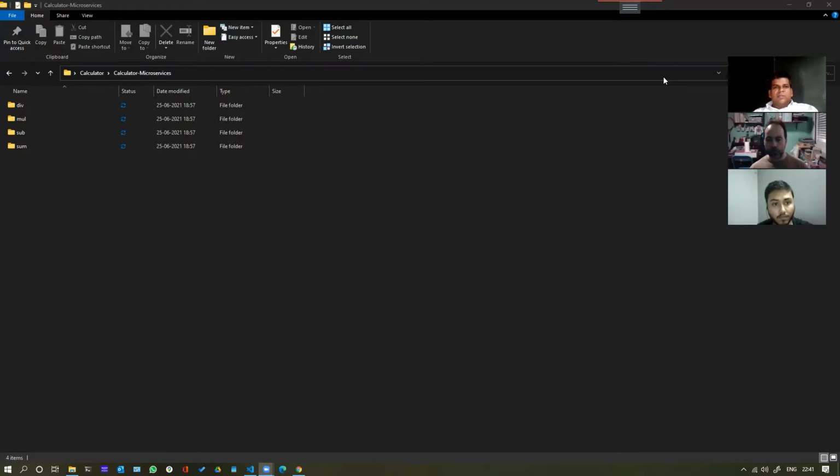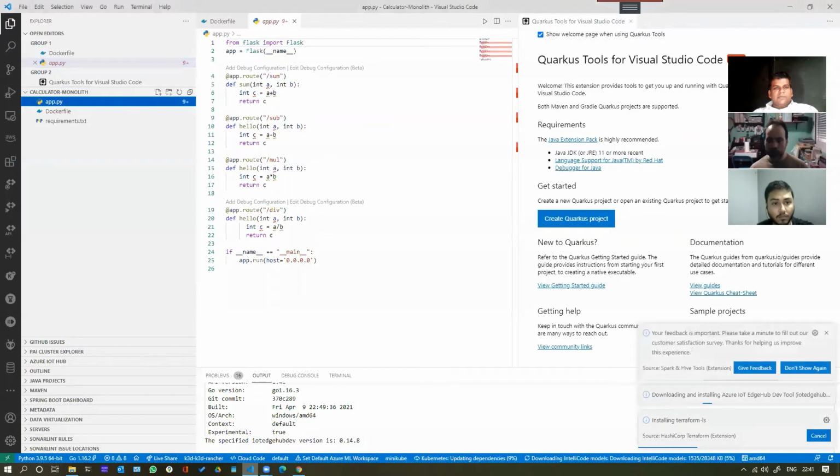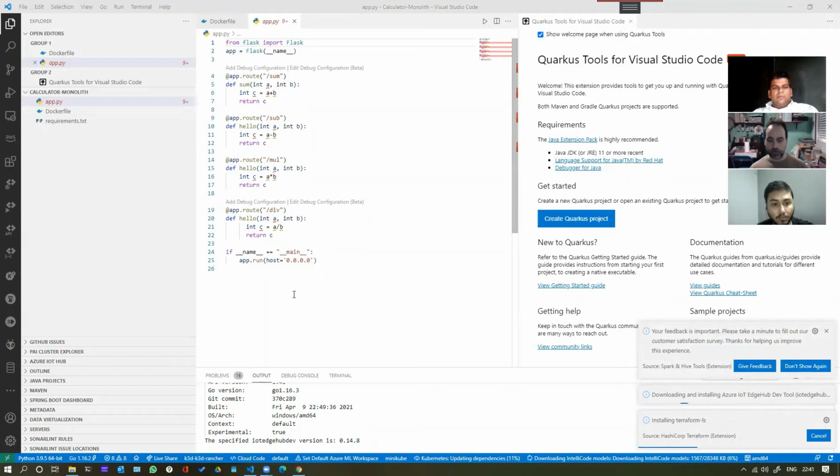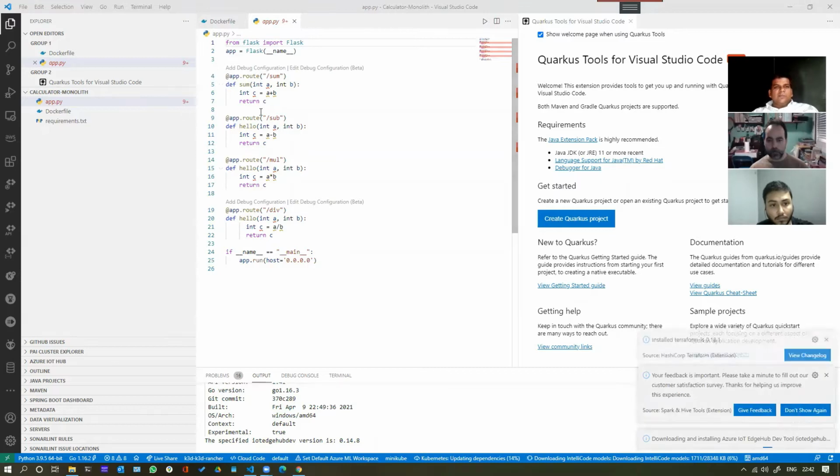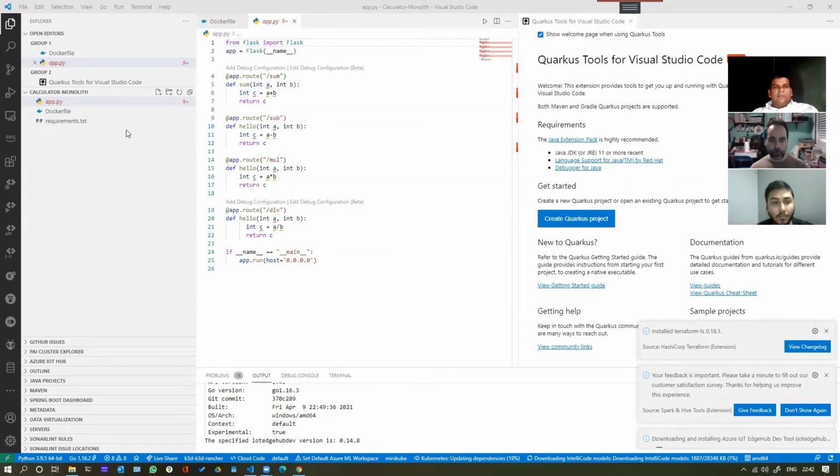Okay, for those who just joined us late, we just had a brief presentation on the microservices and monolith debate, and we are going through the application here, which is a small calculator-style application developed in Flask, and the respective Dockerfile. In the monolithic version, we have the sum, subtraction, multiplication and division methods in a single file, a single application, exposed via a single port and single IP. We'll quickly go through the microservices version of it.